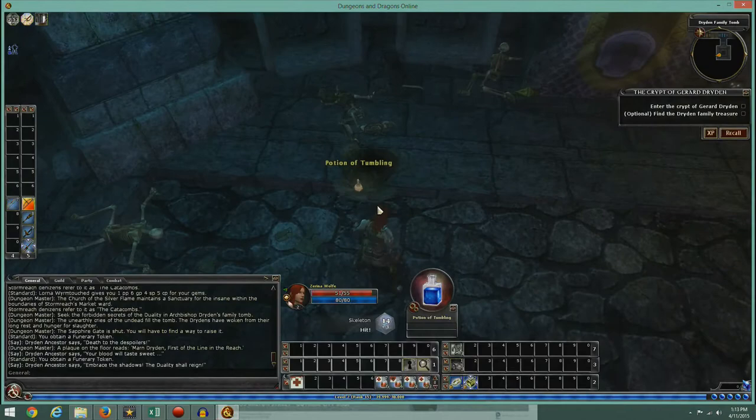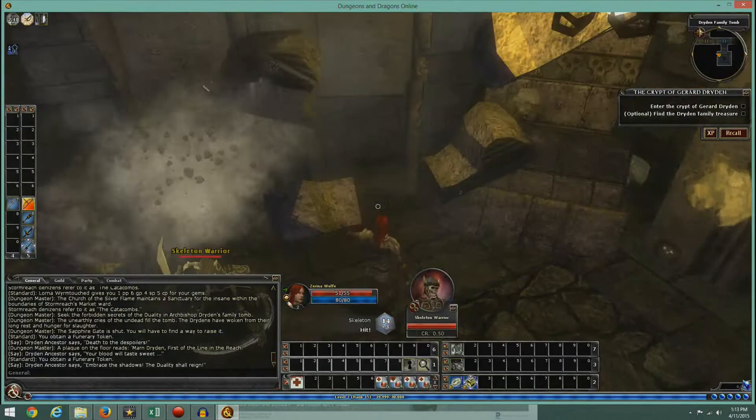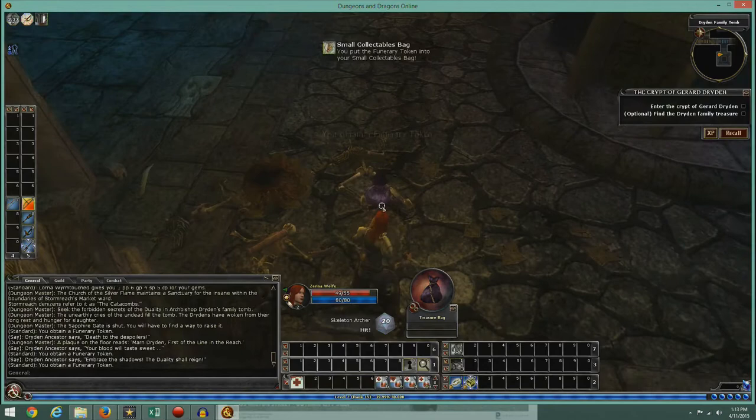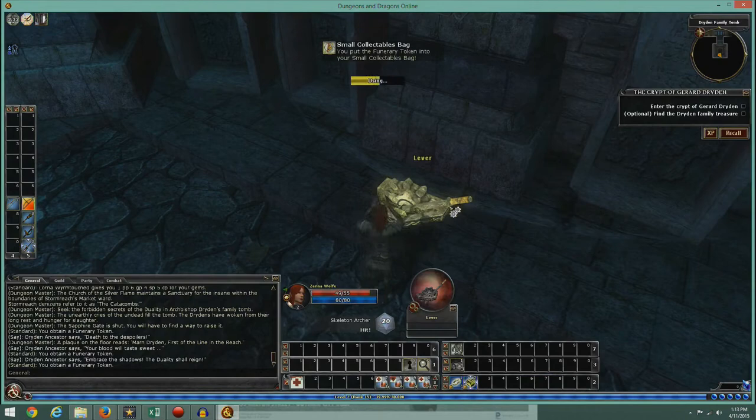Potion of tumbling. Okay, guys. Sit down. Okay, do we clear the room? I think we cleared the room. Let's hit the lever.